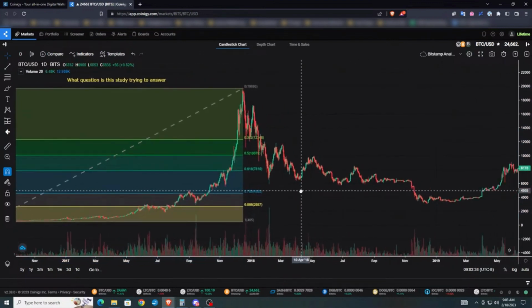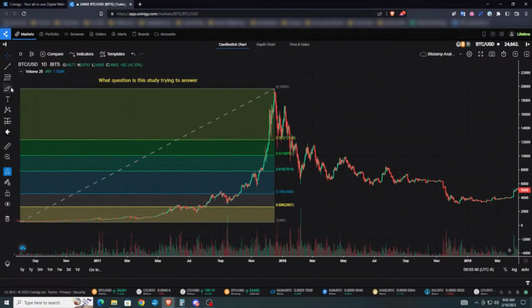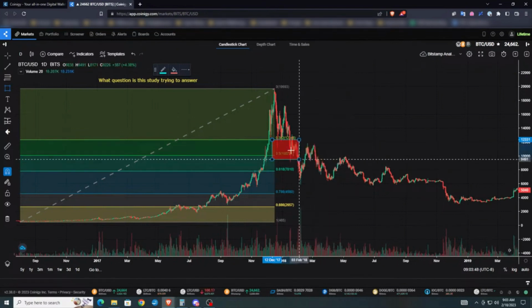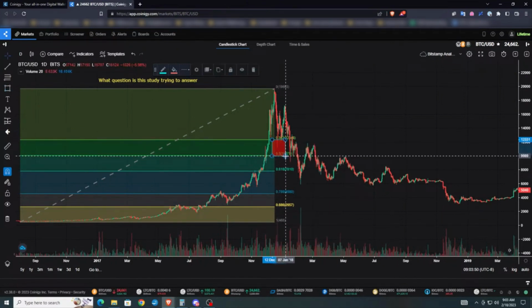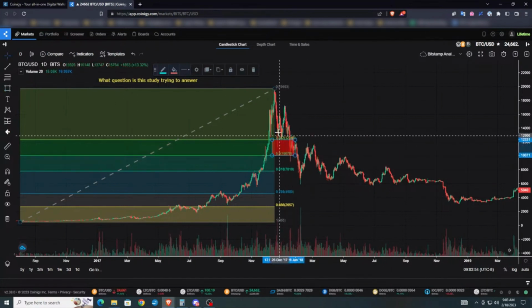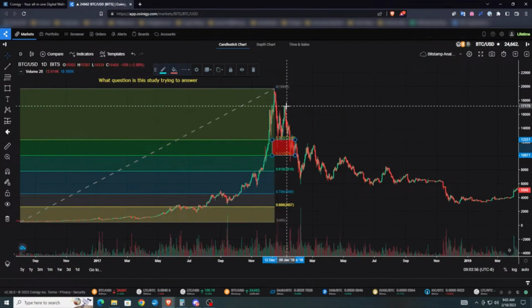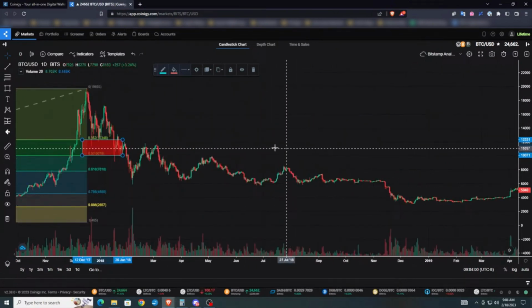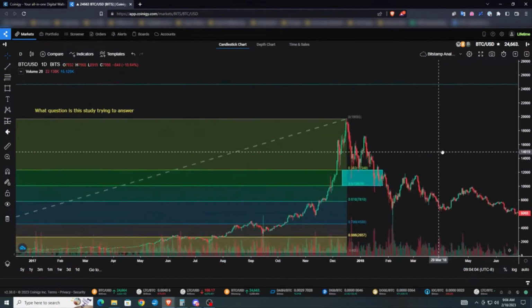And now we see, notice, 38.2 to 50%, the first stop target. In this particular case, we came down into that level, you can see right there, and we didn't go any further. We bounced into that level and then right back up. Notice that you can also do this going the other direction as well.